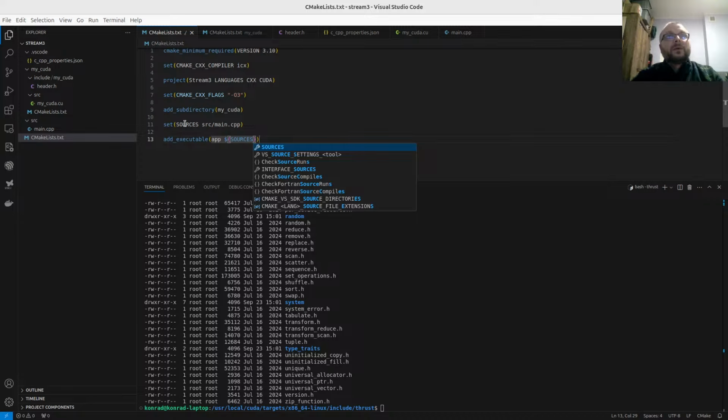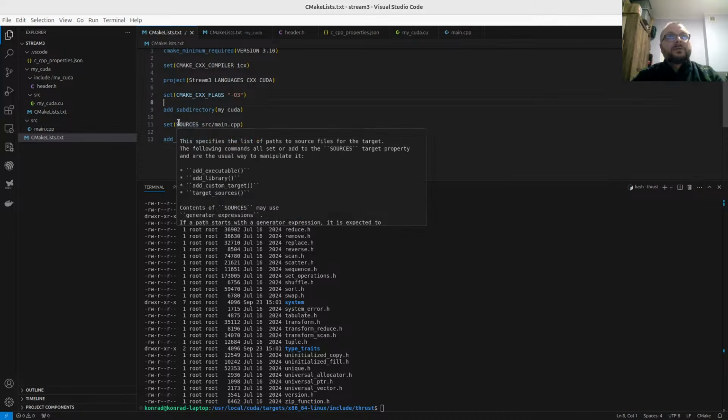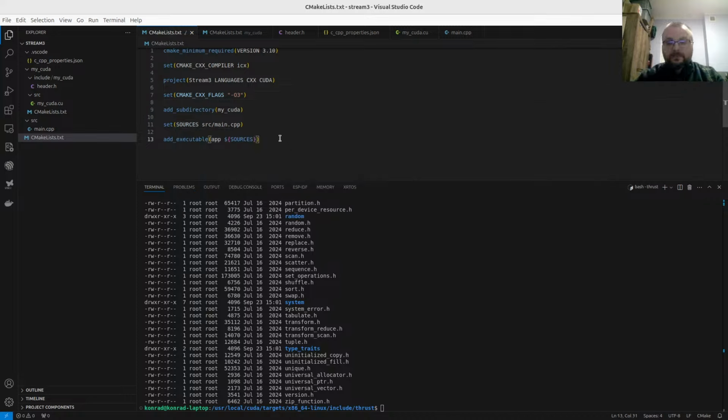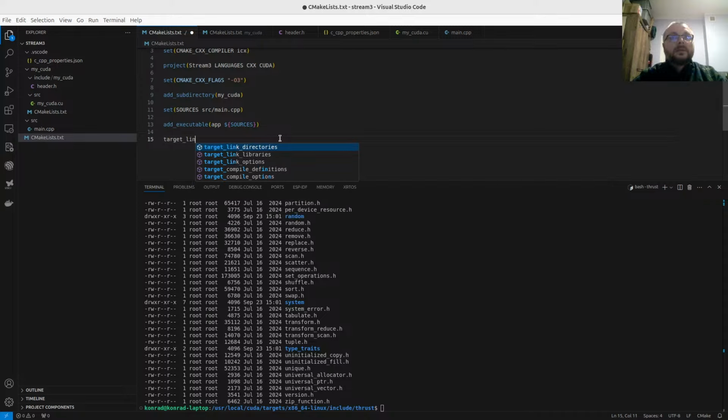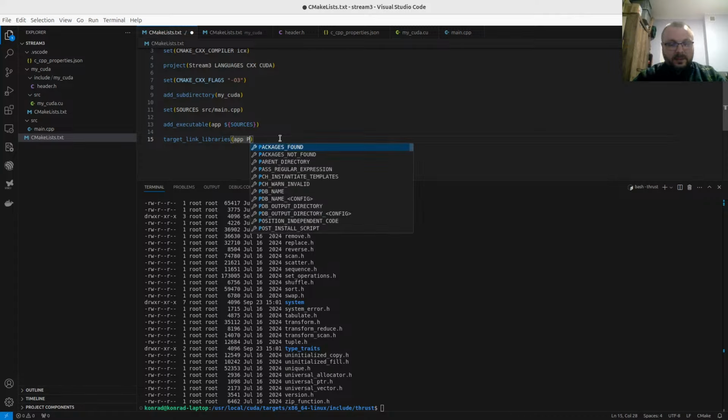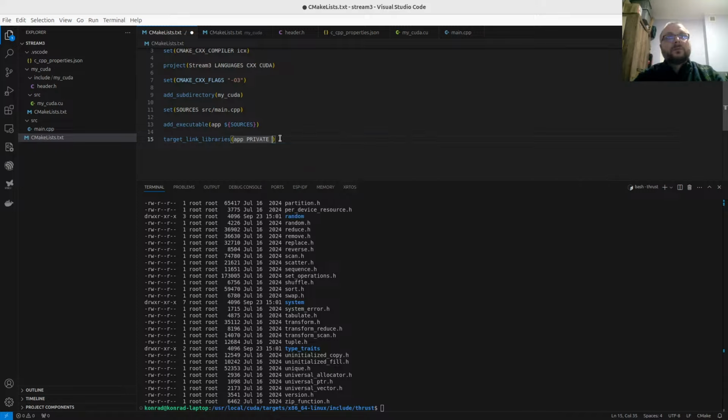So we refer to our sources variable, and target_link_libraries for our app, and libraries. Let's see, we have that scope. We need to add CUDA and myCUDA.